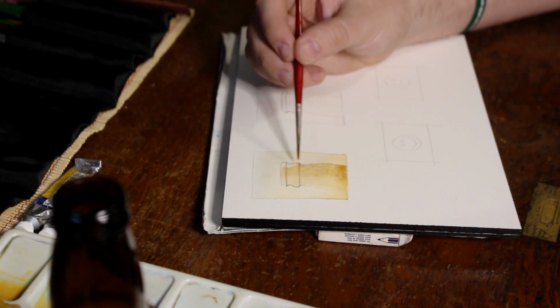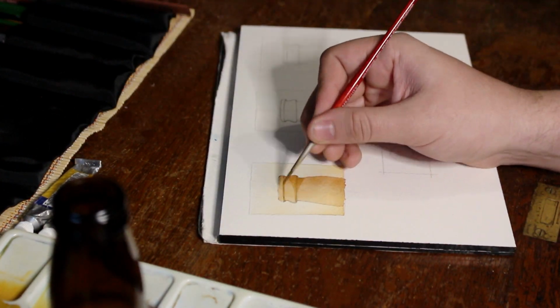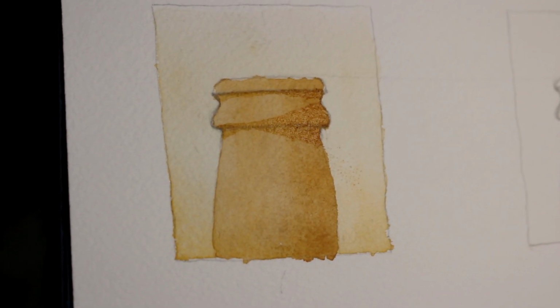So since this is the crappy painting, I'm only going to do one light layer over the bottle, and then I'm gonna come in with some medium value shadows, and that's about it. Yeah, we can do better than that for sure.